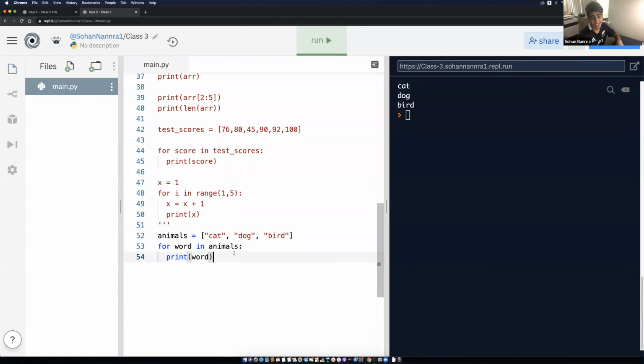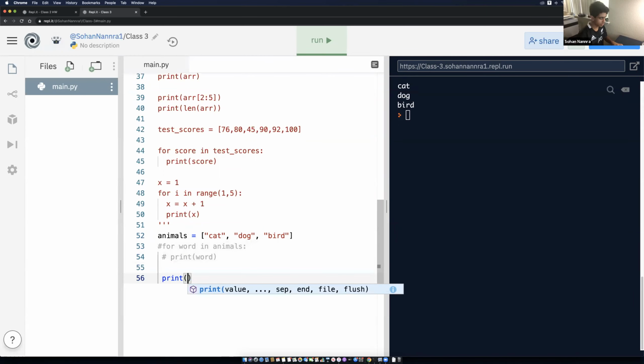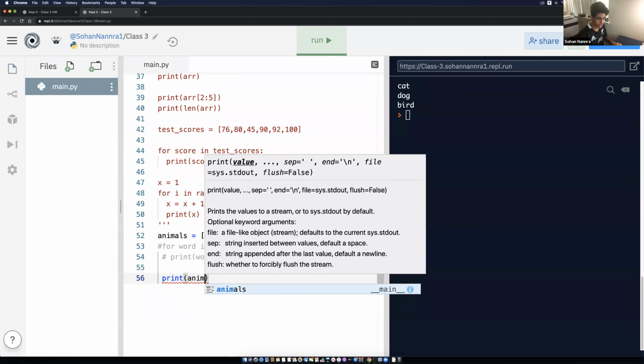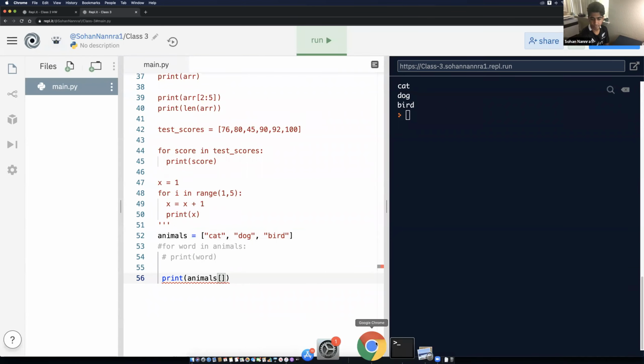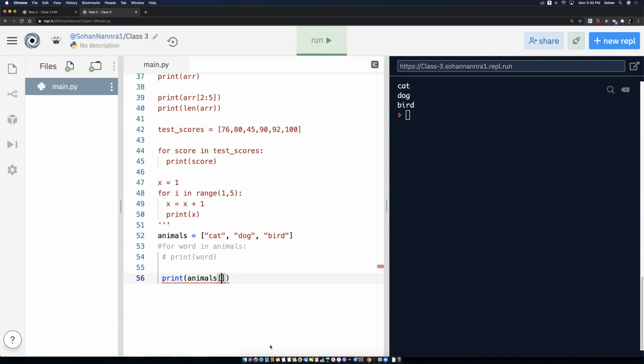Okay? And since indexes start at 0 in many coding languages, this is 0, 1, 2. So we can comment out this for loop, and we can say print out animals. And let's say we wanted to print out dog. What number would go here? Does anyone want to say it out loud? Unmute themselves. I'm gonna guess 1. Yeah, because 0, 1, 2. So if we want to print out dog, we would just type here 1 and run this.